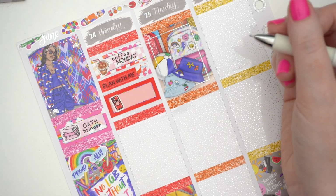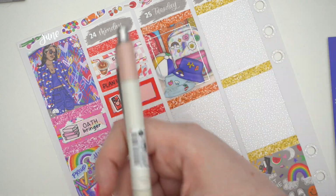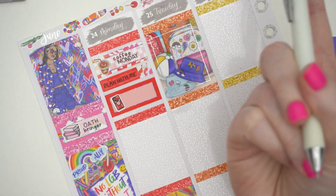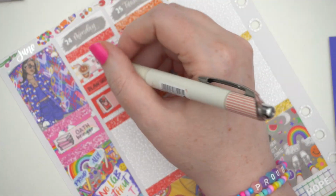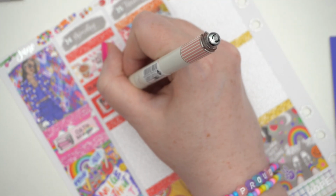Because DHL only holds them for so long. But luckily, I was able to give them the tracking number and my address and the information. I was able to prove that it was me. So yeah, that was fun.